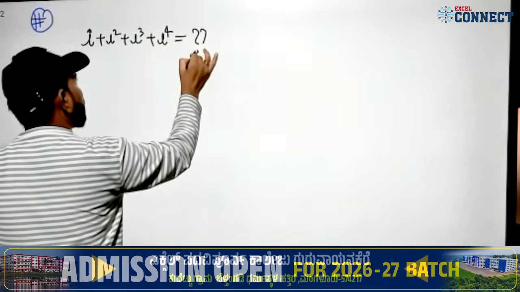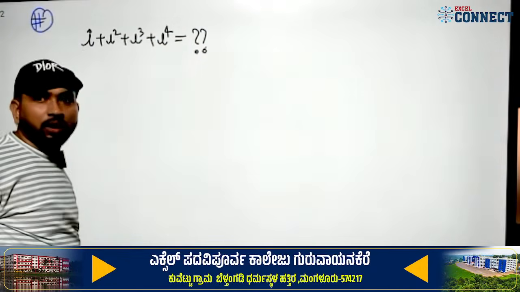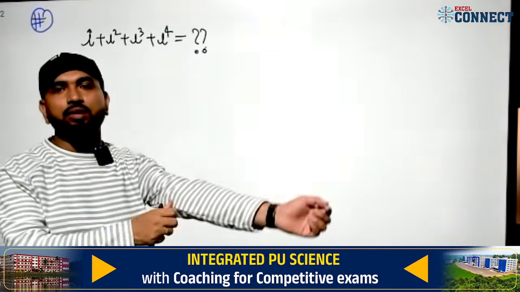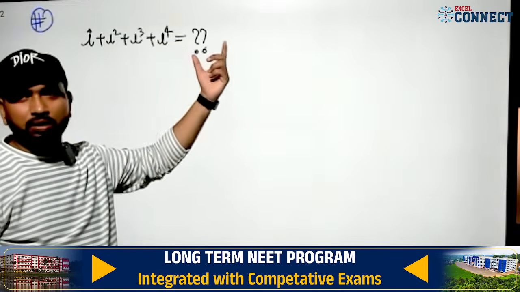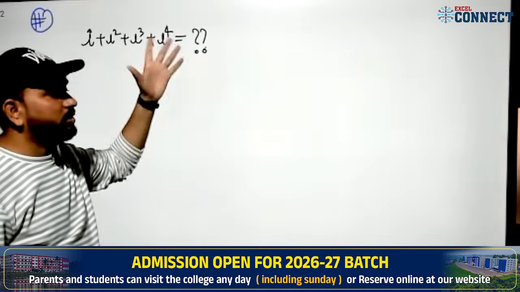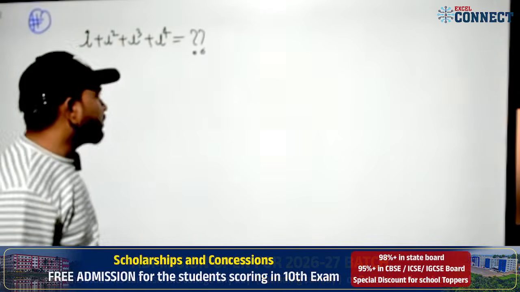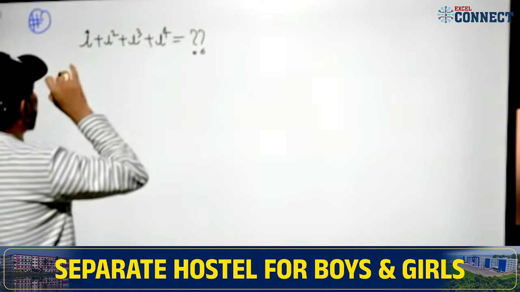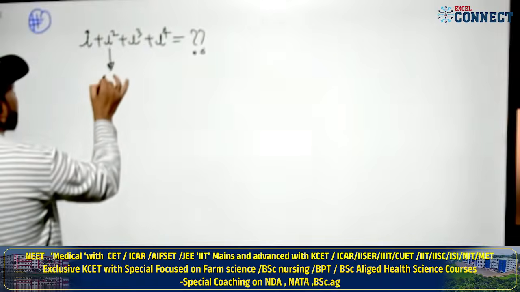If I ask you what is the value of this iota power, there is an exponent and power chapter. The exponent and power chapter is there, but this is not present because this is actually for the JEE purpose. So for the JEE it is there. Now see, if I ask you what is the value of this, then you will say, sir, okay, I know the value of this.